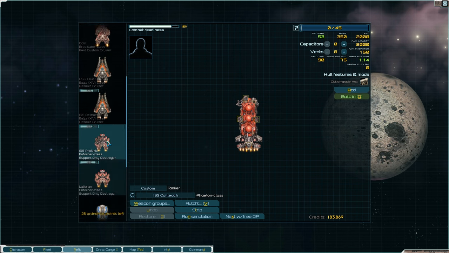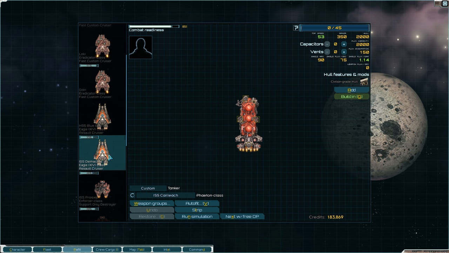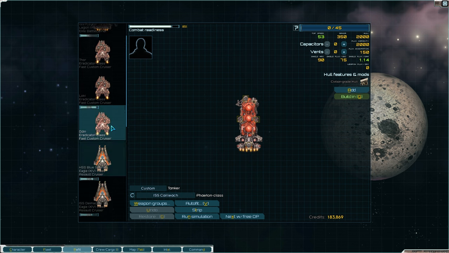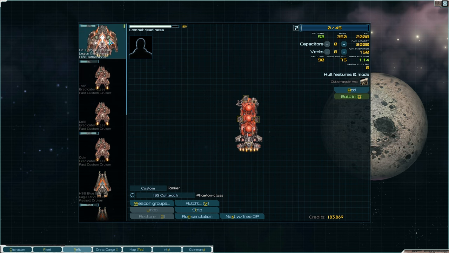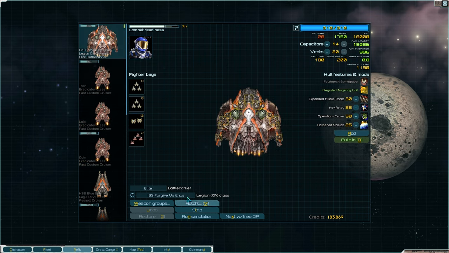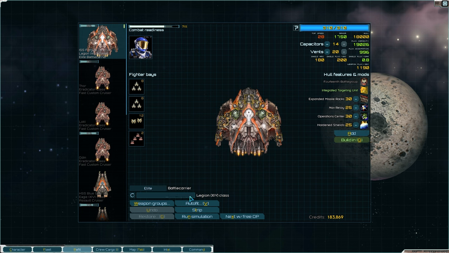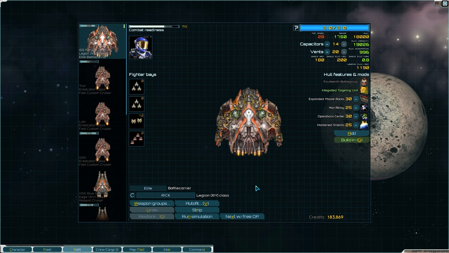Then we have got our two Eagles, which are the 14th Battle Legion Eagles, and I would really love to find some more of those. And we've got three of our Eradicators: Thor, Loki, and Odin. And we've got our dude up here, which I'm going to name. I don't like Forgive Us Enos. I've been watching The Walking Dead, so I'm going to call it Rick. Yeah, sure, we'll call it Rick at the moment. If you guys have got a better name for it, let me know.